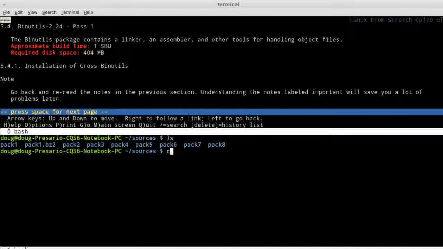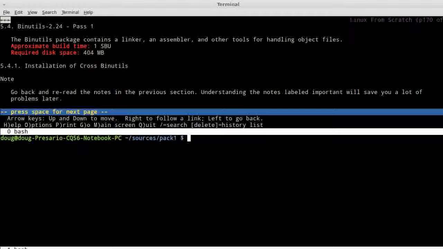Now, according to the book, you want to cd into the extracted package, which would be, say, pack1. Okay? And then you want to make a build directory, backup. You'll notice this isn't really used a lot of the times in, I want to say regular computing, but that's not the case in the terminal. But it's a great concept, really. And you can be inside of some directory and make a directory on the outside of that directory. Okay? So, like here, binutils, say pass1.